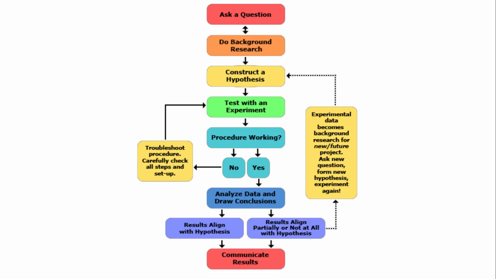The scientific method turns that curiosity into discovery through structured, evidence-based investigation. The scientific method consists of several key components, which include forming a question, doing background research that relates to your question, making a hypothesis based on your question, creating a study design to test your hypothesis, analyzing data to see if the results align with your hypothesis, and communicating your results to others.